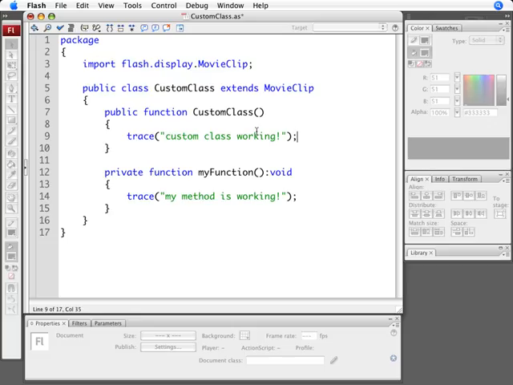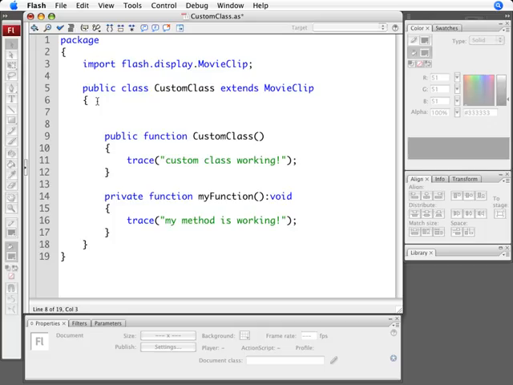And one more thing, we can create custom properties on our classes. The way that we do that is we click right after public class, right after that open curly brace, and press enter a few times to go down a few lines, and press the up arrow once to go up. Now we can define public or private variables. Public and private variables work the same as public and private functions or methods. So we just need to type the word private or public.